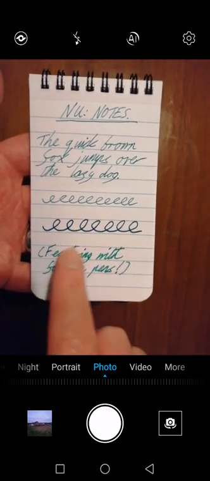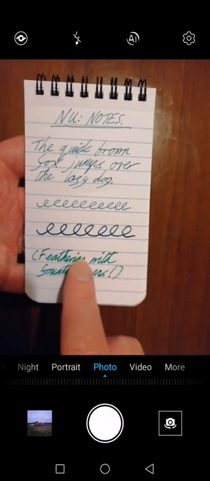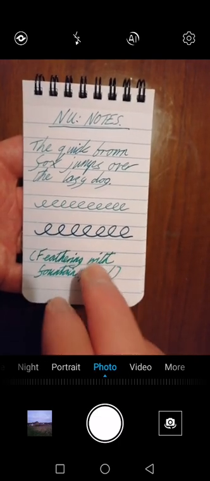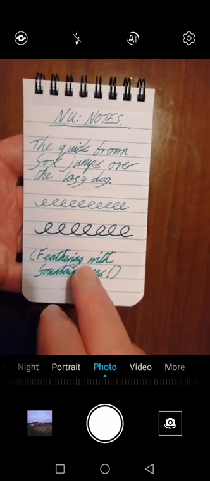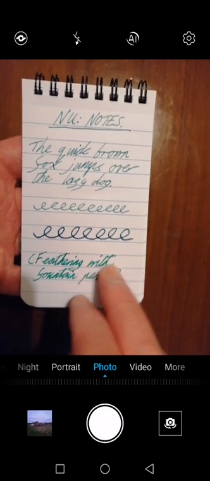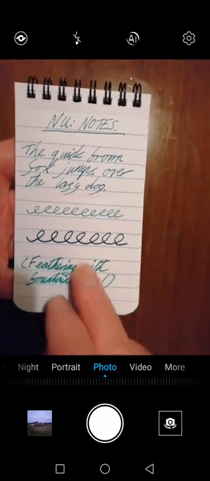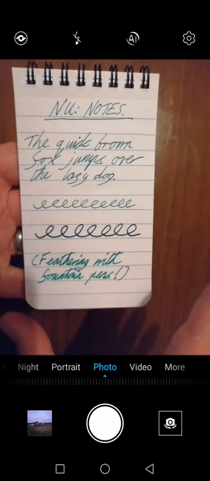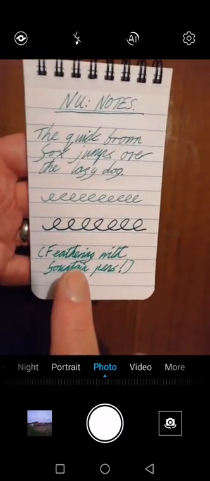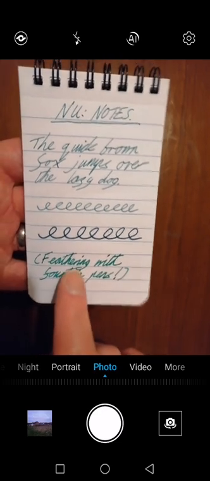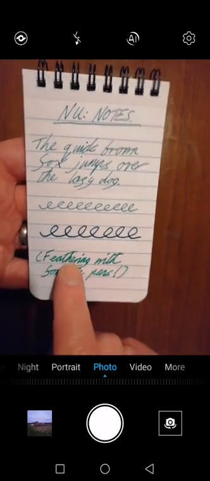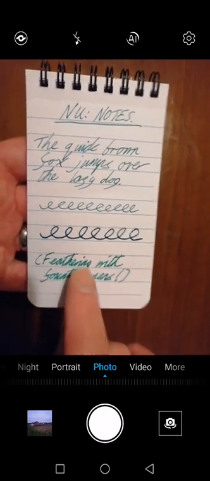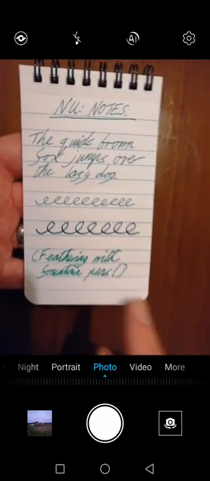I will say this paper in these new notebooks is not great for fountain pens. You do get quite a bit of feathering. It's a little bit rough and absorbent, so not the best for fountain pens. They are very widely available though. I mean, you can buy these in the corner shop round the corner from where I live. They are everywhere at the moment, which is quite good.